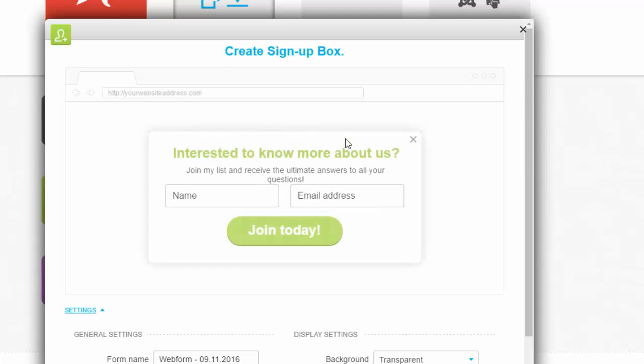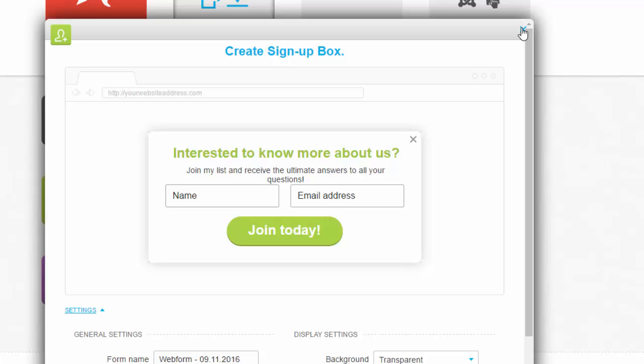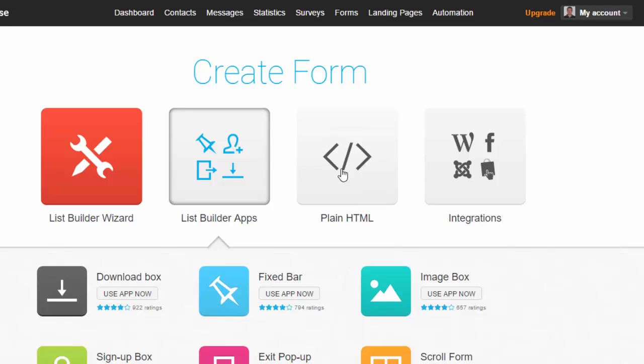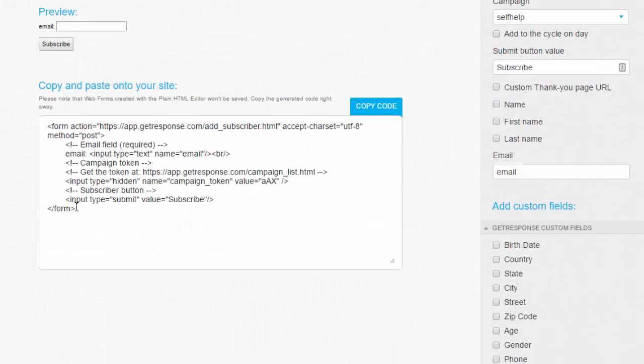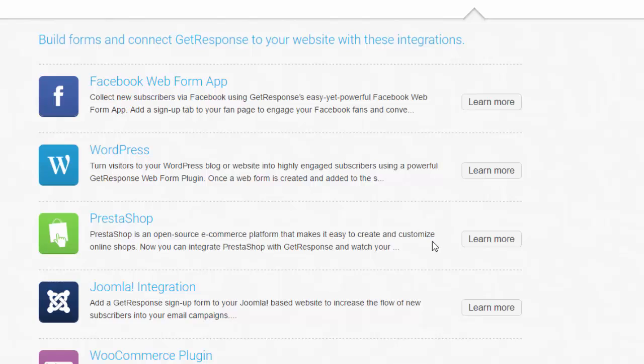A pop-up appears here, shows you what those are like. You can then choose all your different options, save and publish, and again it gives you a bit of code that you will put onto your website. And so there are a number of those there. If you needed a form in plain HTML for your particular website type, you could click on here, and again it would let you go through the process and come up with just a form in plain HTML to paste into your site. There are also some integrations. I don't normally use these, but there are integrations to put on a web app in Facebook, WordPress site, a PrestaShop site, and various other options there.